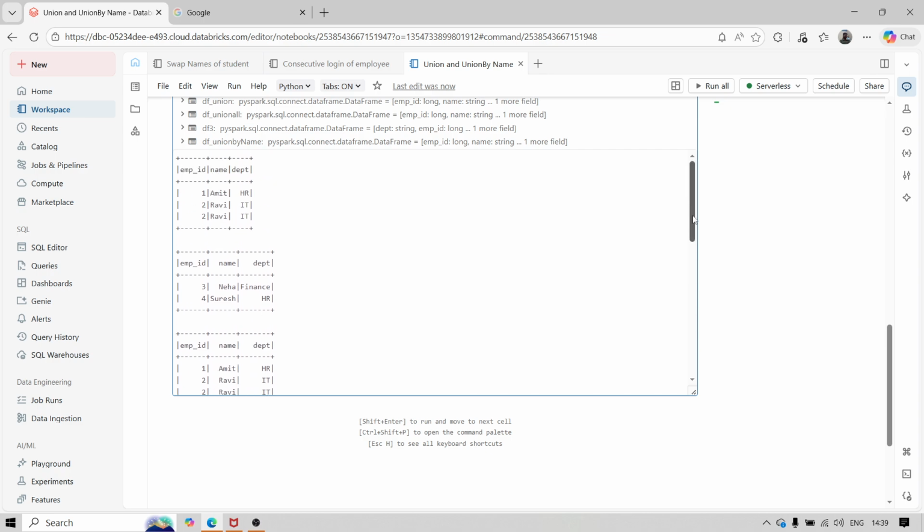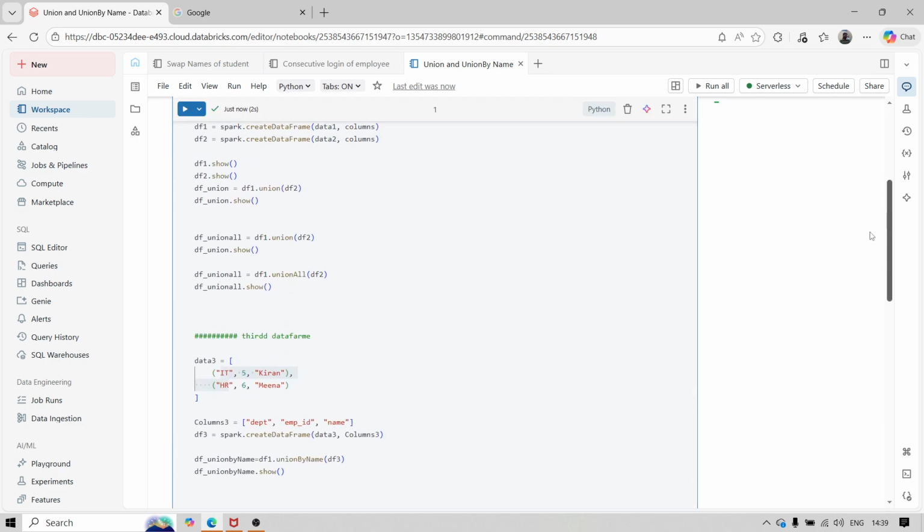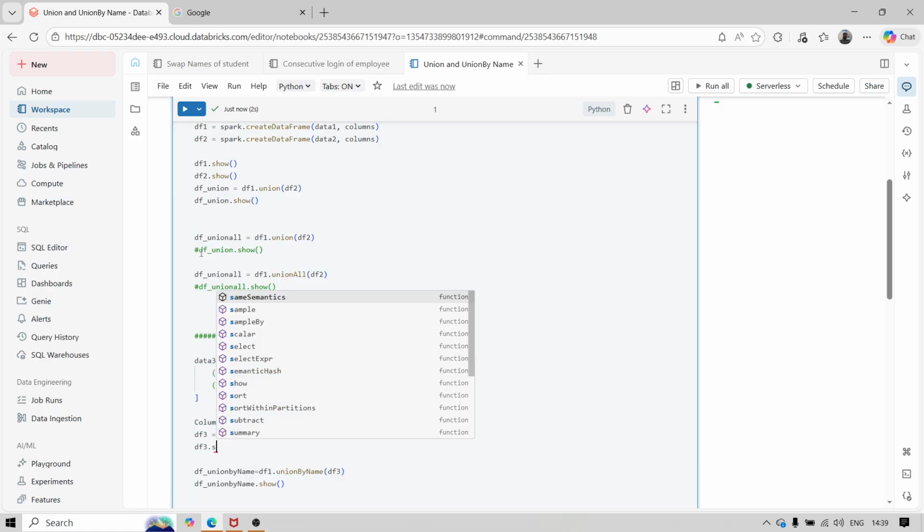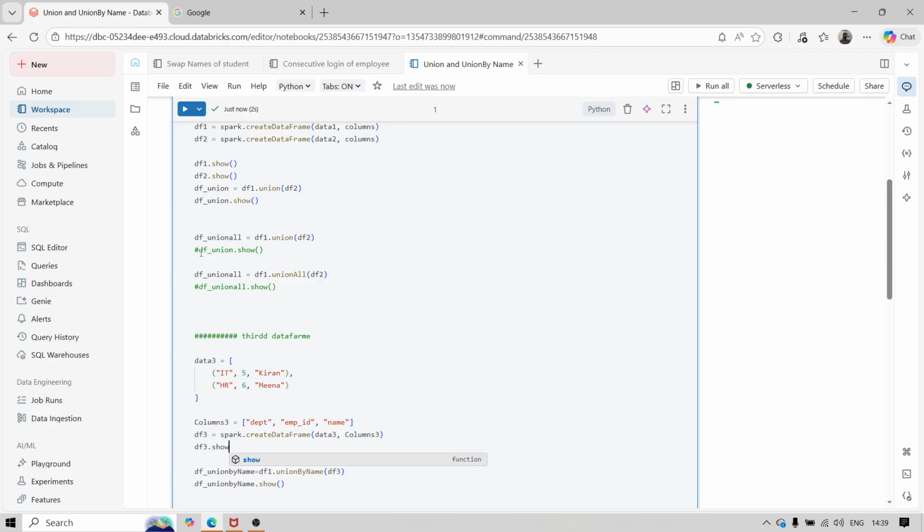Okay, I have not shown the data frame 3. Let me comment out this one and this one, so there will be no confusion, and I can show df3 dot show. Now if I run the code, you can see the result.